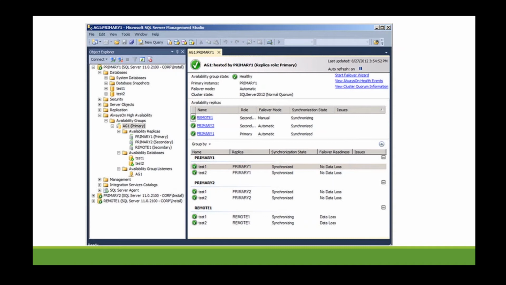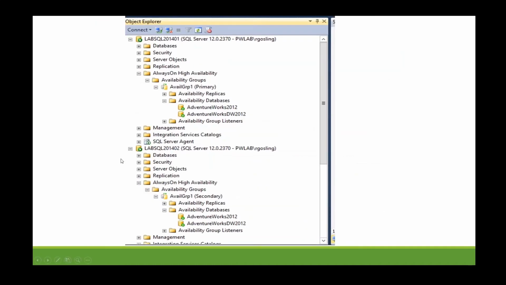Okay. Another view of that in here, which is a little bit cleaner, I think, to look at. So here, I'm showing I have my 2 servers. I have my Lab 01 at the top, and then toward the middle here I have my Lab 02. All right. So you can see that my primary for availability group 1 is here on Lab 1, and down here it shows a secondary for Lab 2.